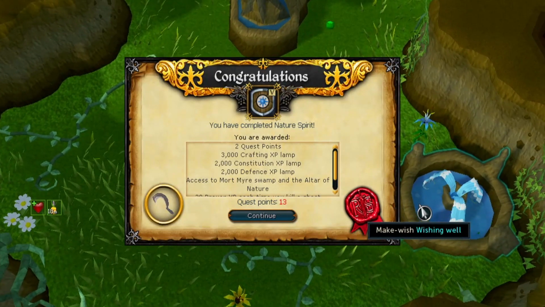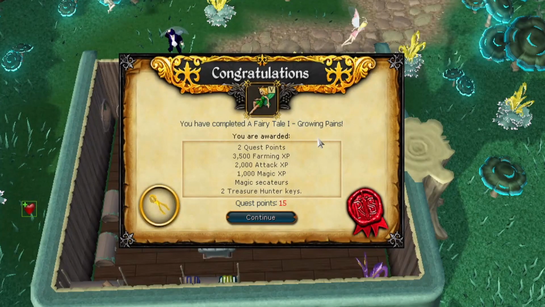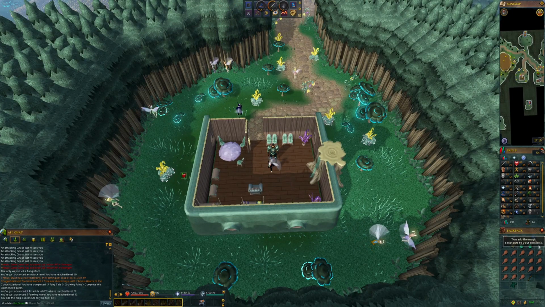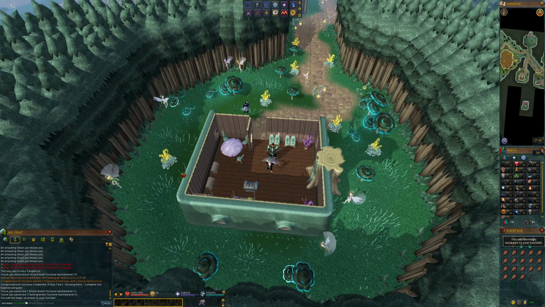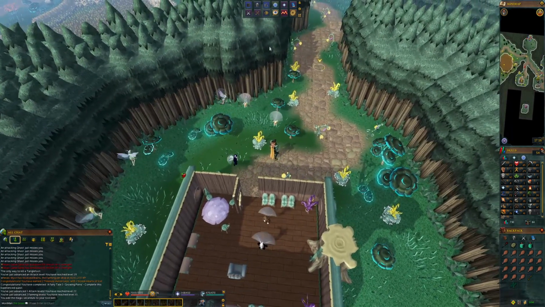So now I think we can do Fairy Tale Part 1 and get ourselves those secateurs. I'm also not going to be using these lamps at all. All right, there we go. Fairy Tale Part 1. I've got my magic secateurs. So add to tool belt. Awesome, cool. So we've got that now. So now our herb gains, I guess if you want to call it, will be increased by 10%.